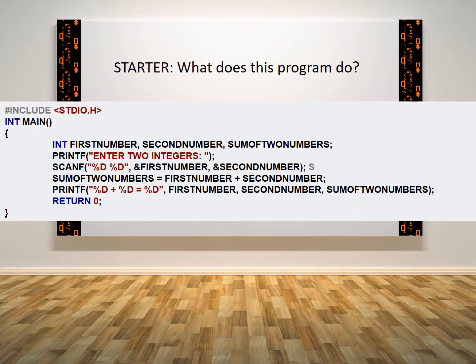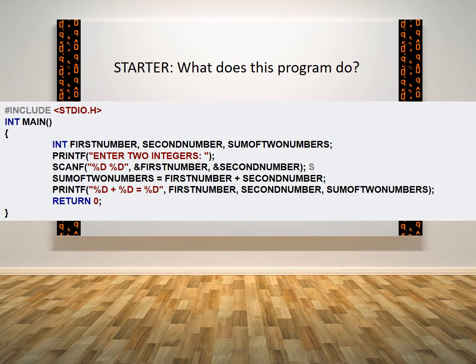Here's a second piece of code, also written in the programming language of C. You can see that three variables have been declared here, or initiated: first number, second number, and sum of the two numbers. We've got a strange line saying scanf, which is where the user is able to input their two numbers. And then again, we're adding them up and printing those values.